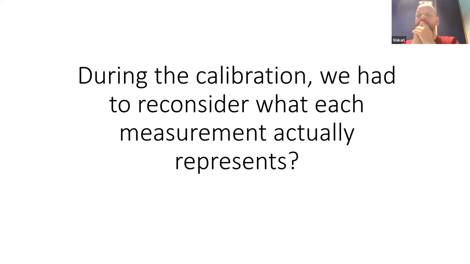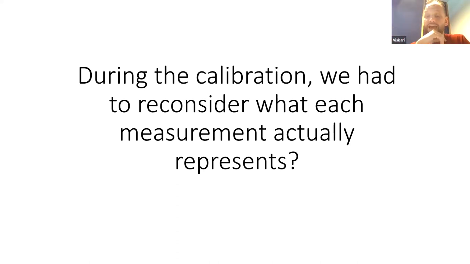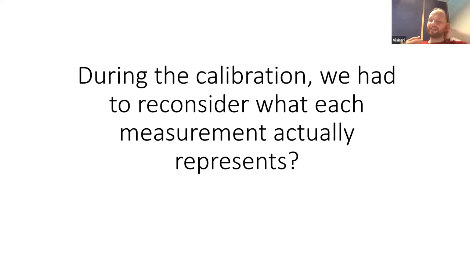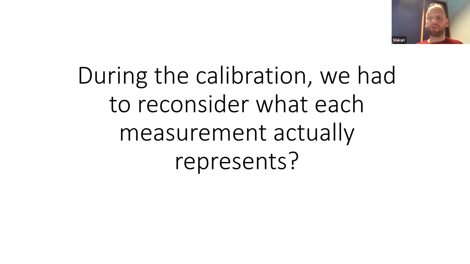Because when starting with this, I assumed it would be a really simple task — just calibrate, get a slightly different result, and move forward. However, when doing this with a single kind of observation, we actually had to stop, look and say this looks weird, and then look at the observations — what do they represent? What does the model represent when giving a comparison observation, and what is the dynamical difference between the two? So this ended up being, from my perspective, a much more technical work. And it's also a reason why, when doing data assimilation, be it calibration or state estimation, you can never really treat it as just a black box — you need to consider the observation dynamics and what the model is doing.